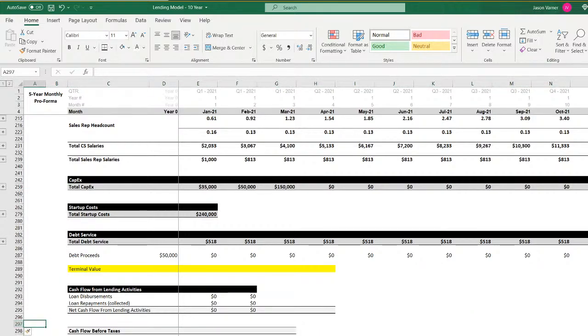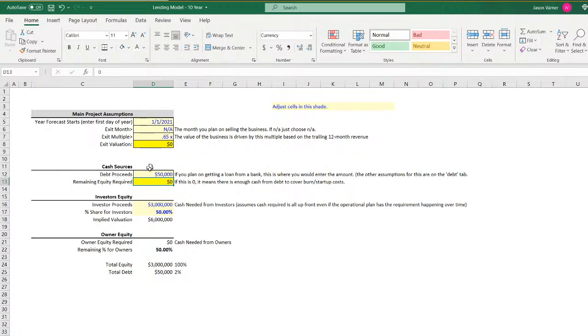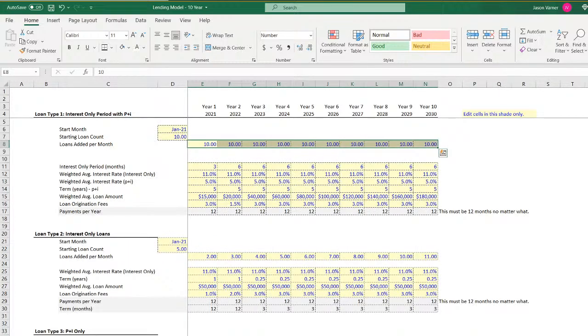Did I put anything in here about defaults yet? I did not. So that's something, and all that's going to be is a percentage of all principal repayments. If it's like a 3% default rate, it means of any money collected, you actually only collect 97% of every dollar. So it's actually not hard.